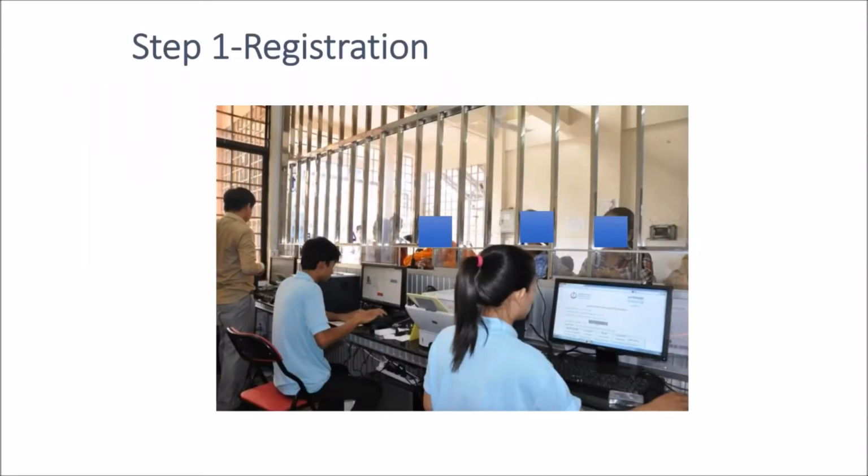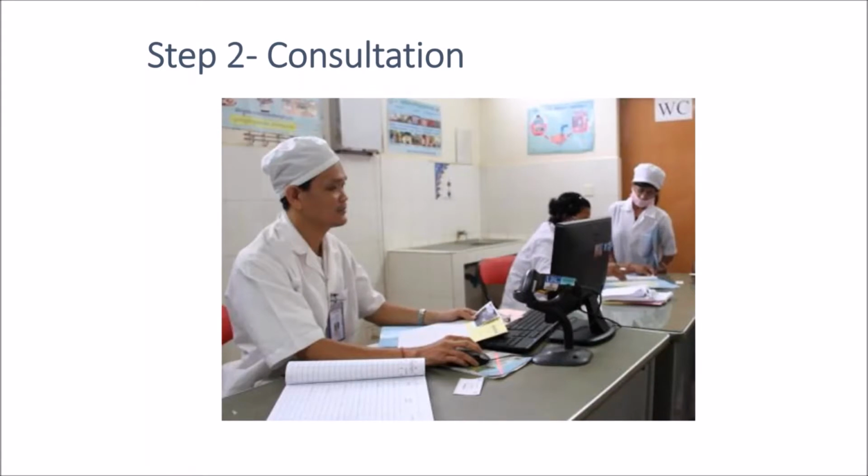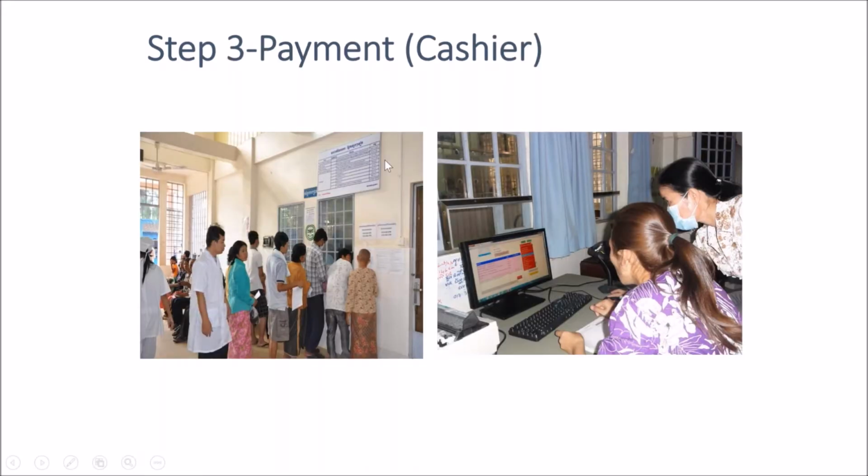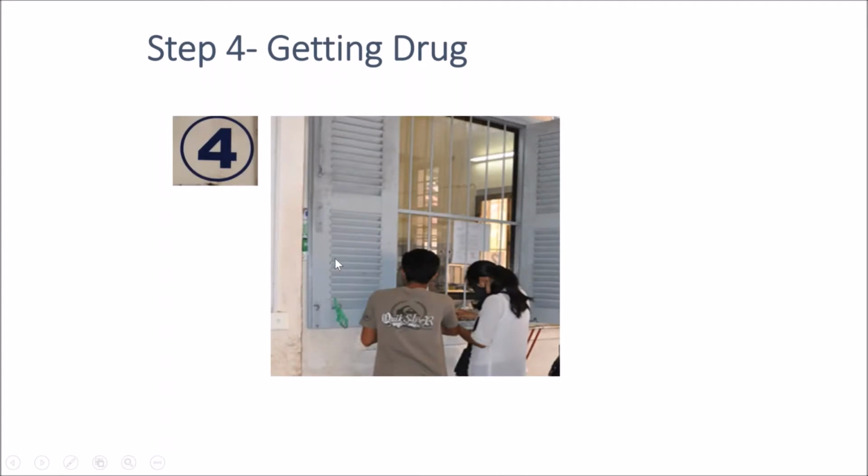So for the PMI, first we do the registration, registering all the patients, whether poor or non-poor paying, and the clerk will register them into the system. After the registration, they will print the card with the wristband and go to meet the doctor for the consultation. After meeting the doctor, they will go to the cashier for payment, and then go to the pharmacy to get the drugs and go home. These are the 4 steps that we defined for the PMI at the beginning, which started in Siem Reap in 2010.